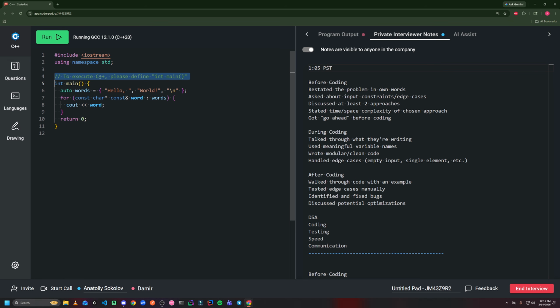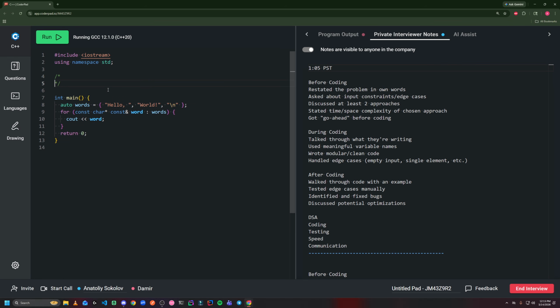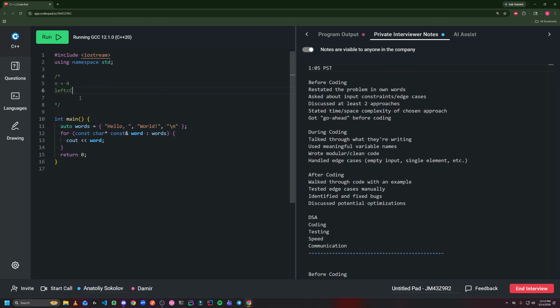Okay, sounds good. So I'm gonna give you a problem here, and then you can write whatever function you want to. Okay, so in the first problem, you're given three things. You're given an n, which is the number of nodes in a tree. You're given a left child array. As an example, let's say we have this. And a right child array. Let's say it's like this.